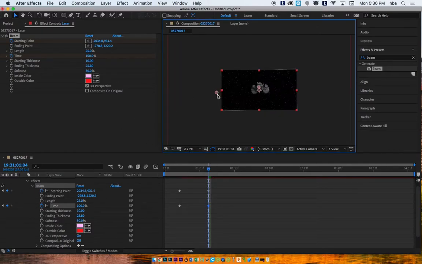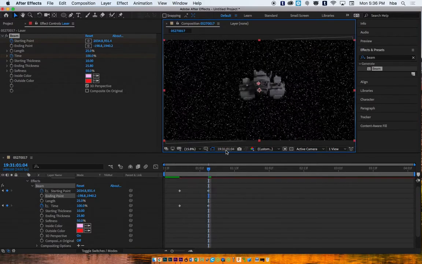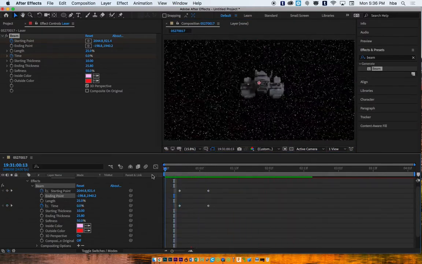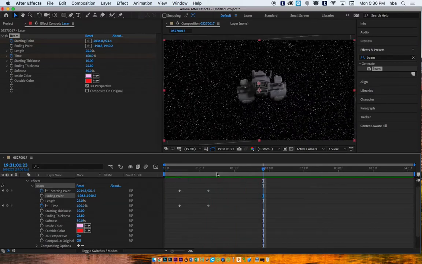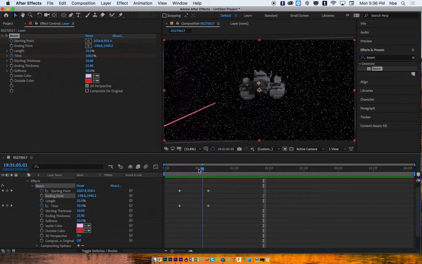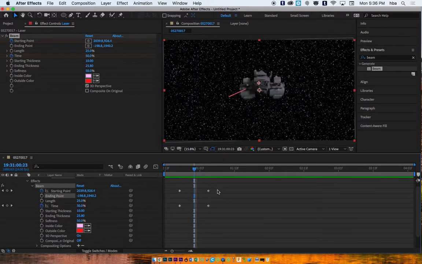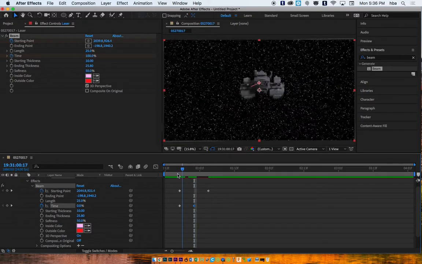Zoom out a little bit. Maybe I'm going to move that a little bit more this way. Because I didn't turn the clock on for the ending point, that doesn't really matter. And then I'm going to take a look at that and see, does that look any better? I think it looks better. What I think it looks, though, is a little bit slow for the laser. So all I need to do is take that time and shrink it.